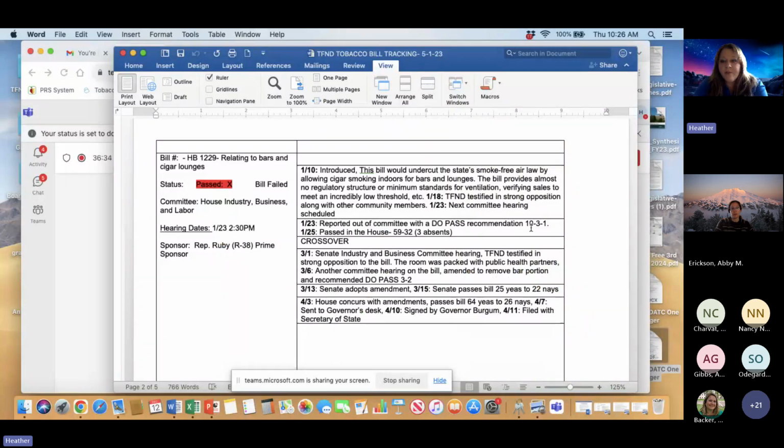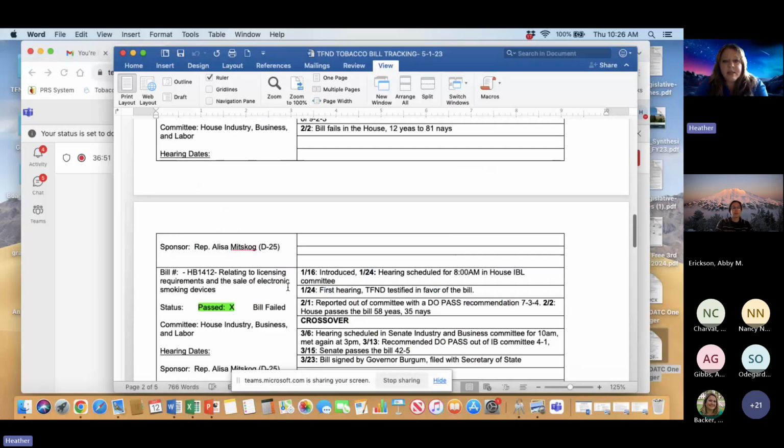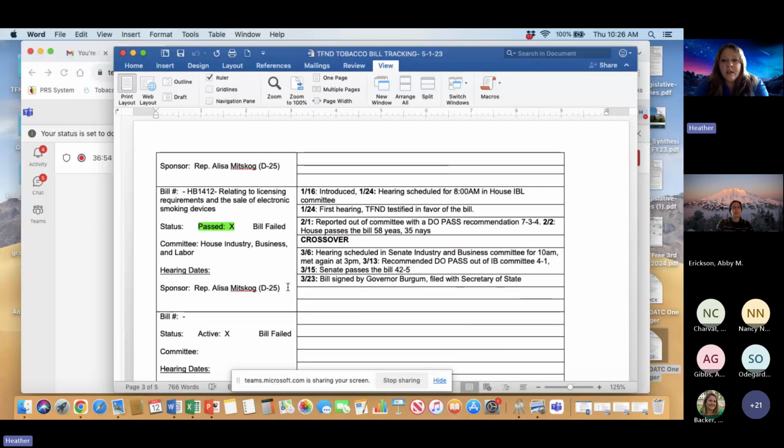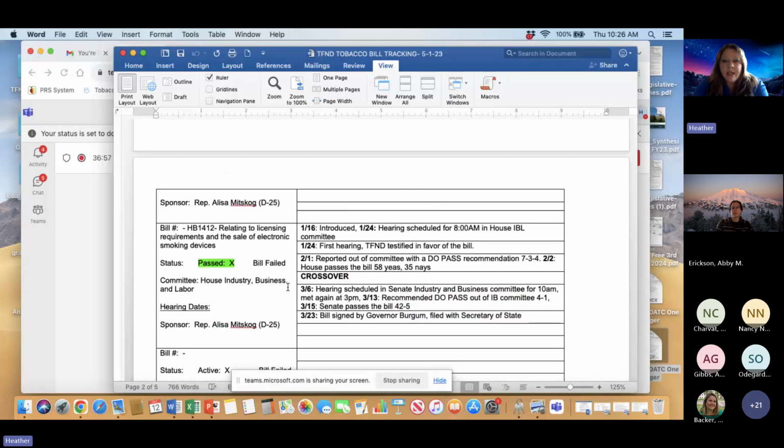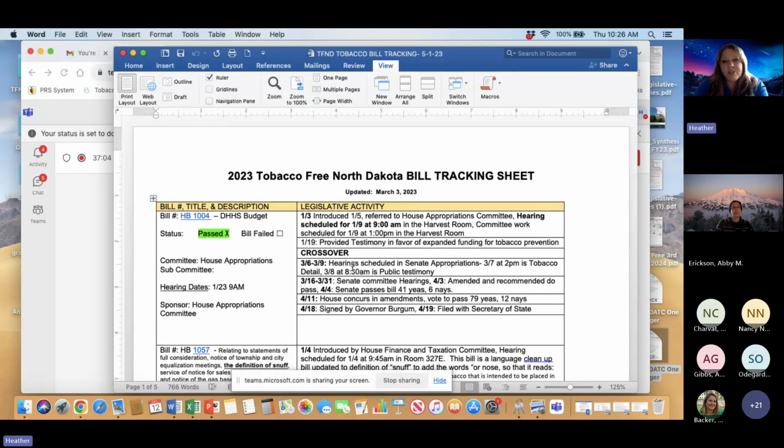We'll tell you how the committee votes. We'll tell you what happens in the floor votes and how things go with that, and what the status is at the end of session. We'll also tell you who's sponsoring the bill, what committee it is in, and just try and give as much information as possible for all of the bills that we track. And so this document will be updated in real time every week with as much information as we can provide. And if you ever have questions on any of this, we can always be reached by email and talk through it more individually if needed.